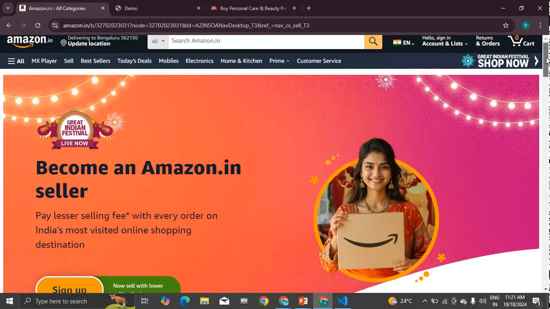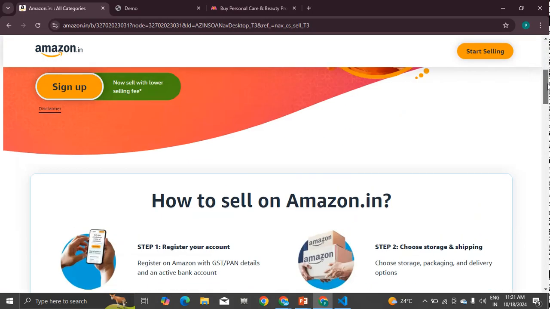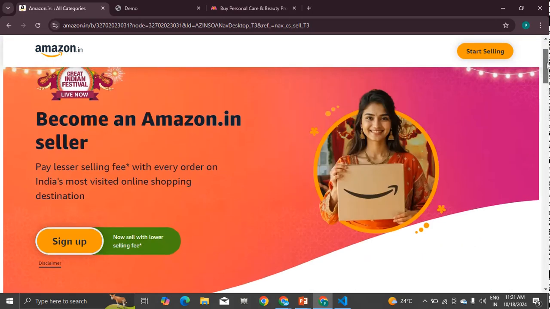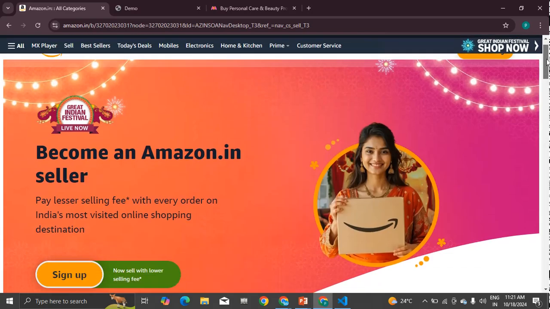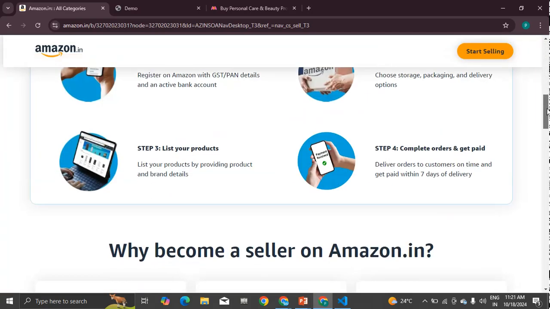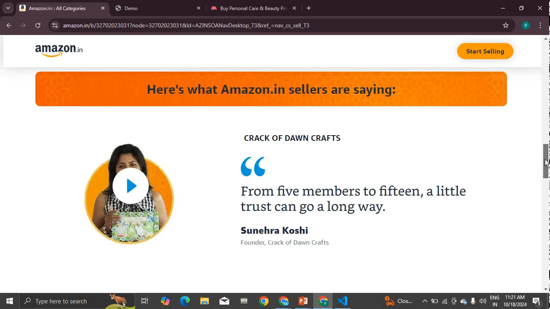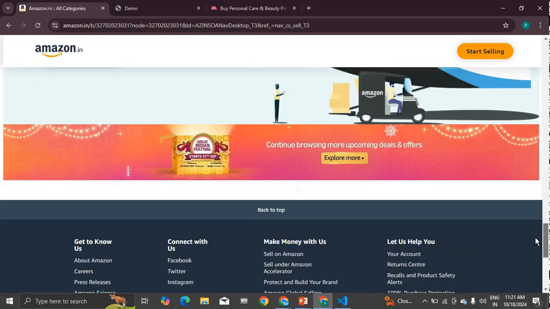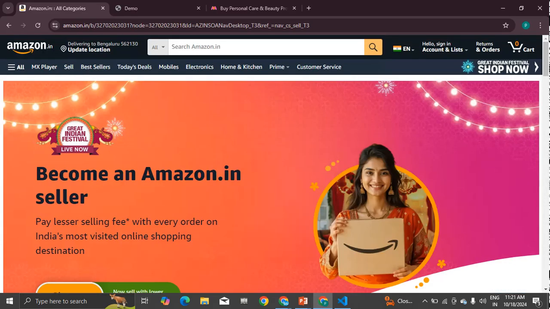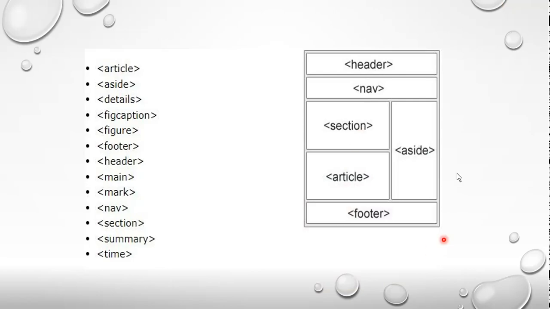So each and every page has some sections. See, this is one of the sections where a normal advertisement is there, and this one will be another section, and this one will be another section. So for all these things you can make the sections and then use. Okay, and this article tag.